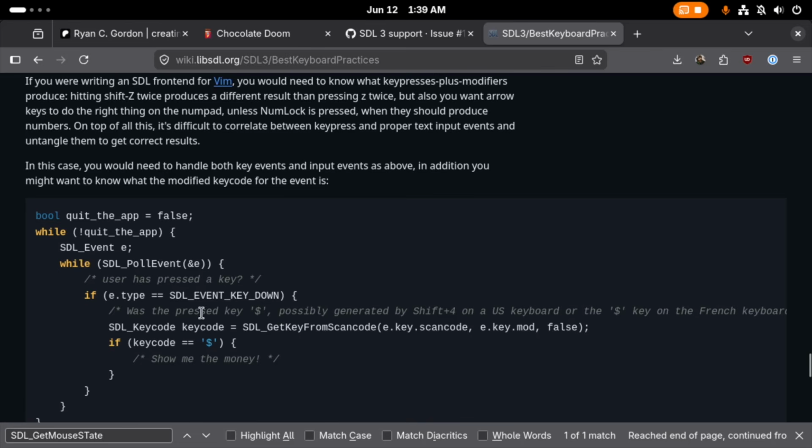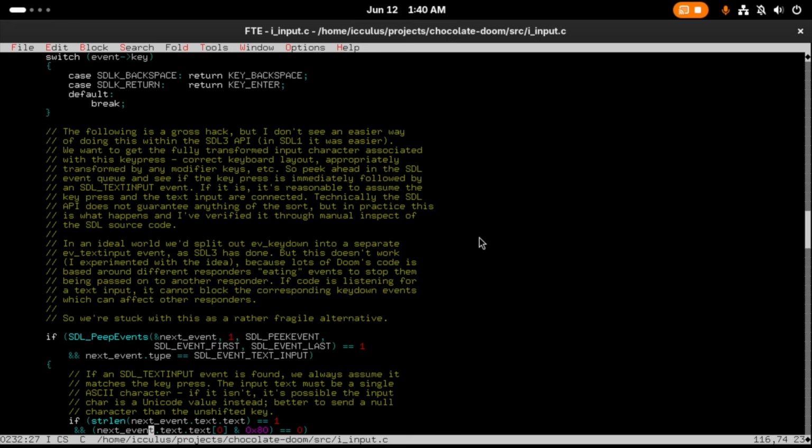So, as you can see from their example, I got a key down event. I'm going to use this magic function that's going to take the position of the key on the keyboard, the modifiers that are held down, and some other stuff, and it's going to say, okay, we think that this key press and the modifiers will produce this character. Show me the money. I don't know why the example says that. I think a nice Jerry Maguire reference every now and then is delightful. Okay, so this is what we need. And this basically more or less gives you the SDL1 functionality they're complaining is missing.